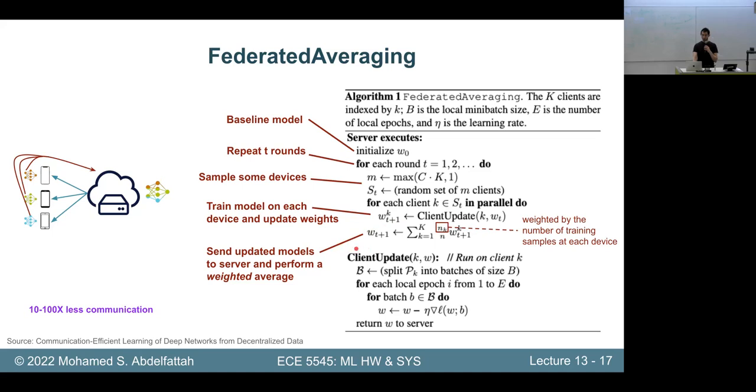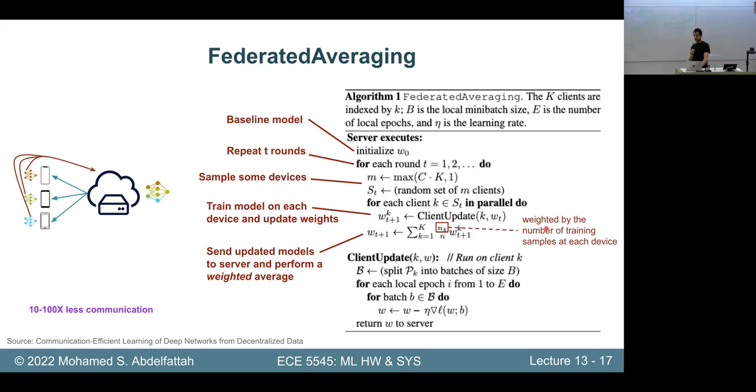Then each of those clients will send their updated parameters. After doing forward pass, backward pass, and weight update multiple times, we have an updated model. We want to send that updated model to the central server, right? And then what we do on the central server is basically average all the weights together. It's much simpler than doing anything else. We just take all of the weights coming from all of the clients and we average them.